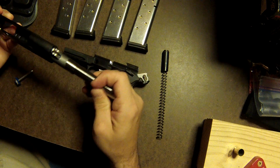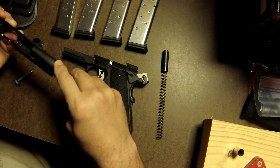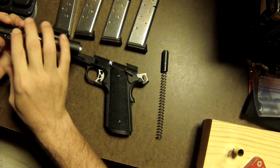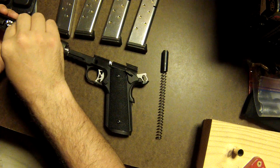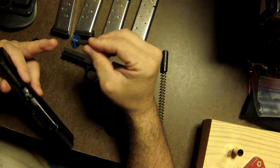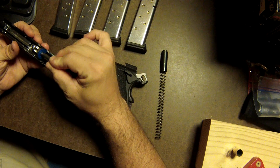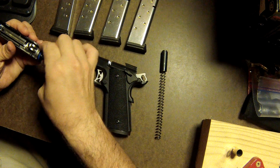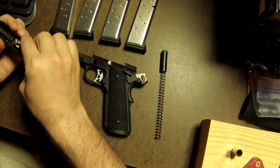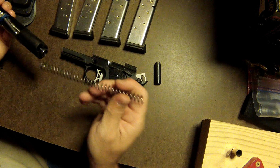But this weapon has seen about 1,000 rounds. 1,000 rounds without failure, I might add. Slide your barrel in. You might wonder what this is right here. This is actually a little piece of rubber, and it really saves some wear and tear on your weapon. When I was given it, I was like, I really don't think I need that. But started using it, and it turned out to be a good idea.